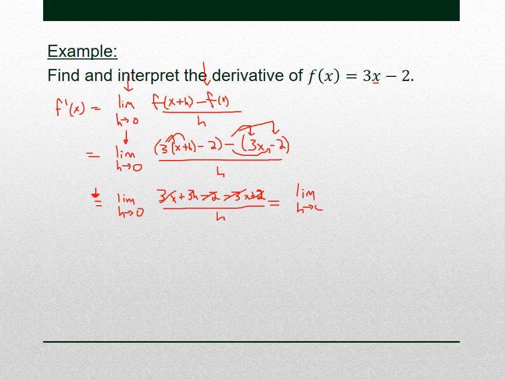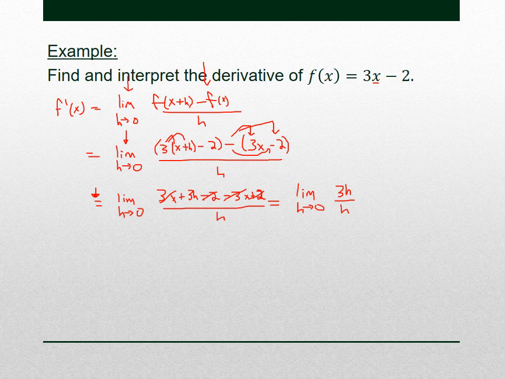What tells you maybe you're on the right track is that it has an h in it. If you had anything in that numerator that didn't cancel and did not have an h in it, then you made a mistake somewhere. So the only thing that was left was something with an h. You can have more than one thing with an h, that's fine, but certainly everything in that numerator needs to have an h in there.